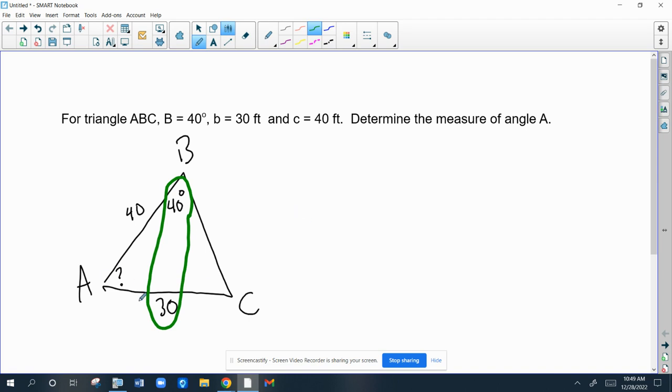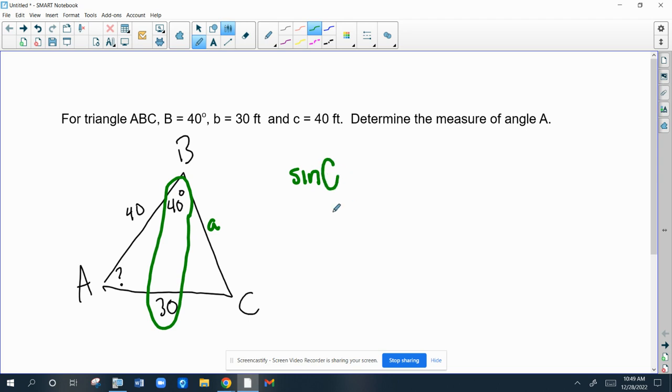And we're looking for an angle here, so I would write the angles up top on the fractions. It's easiest to calculate that way. We're looking for A, but we don't have this angle. But we do have a side opposite C. So in this case, let's solve for angle C first, and then it will be easy to solve for A, since all the angles have to add to 180 degrees.